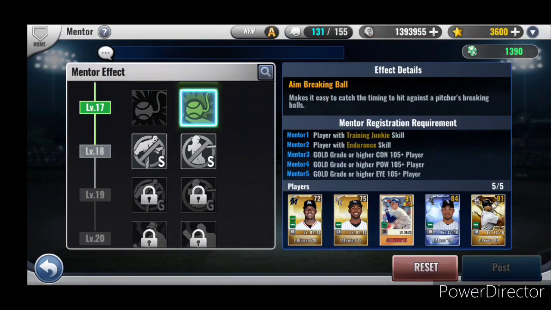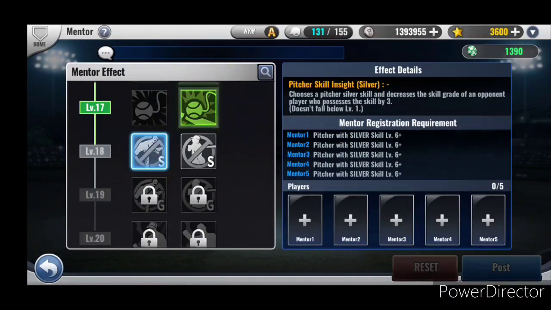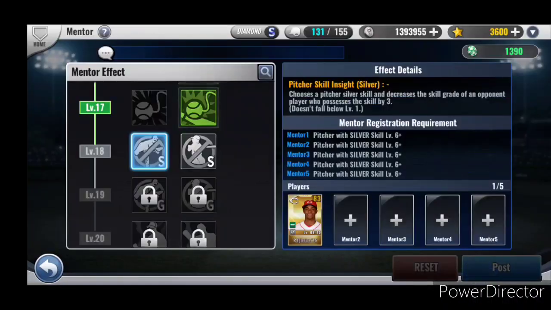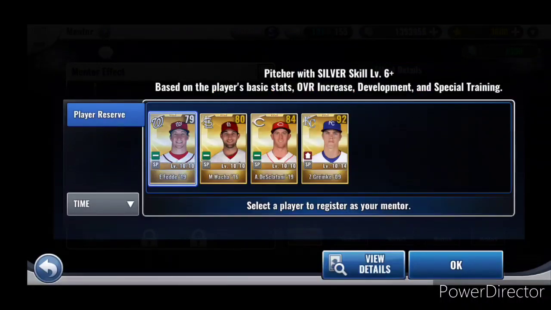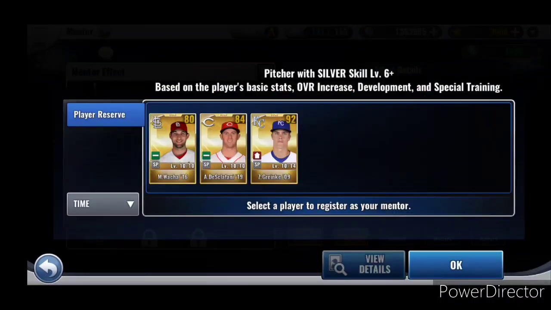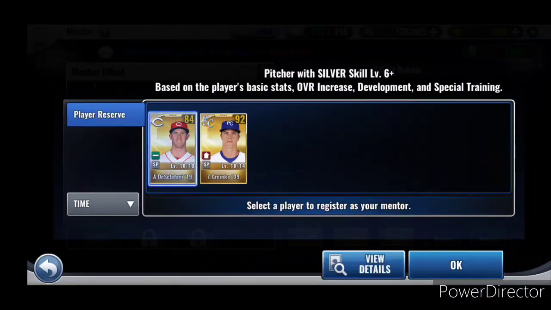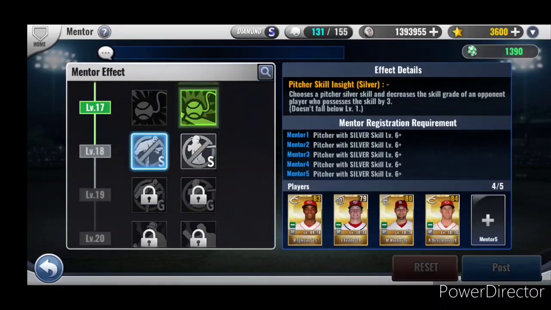Now for 18, I wanted, all right, so silver, this was hard but easy at the same time. You just got to find a gold pitcher with a level 3 silver skill. You just play him on defense only, and you can get him on a wild card and just keep playing that guy over and over again.